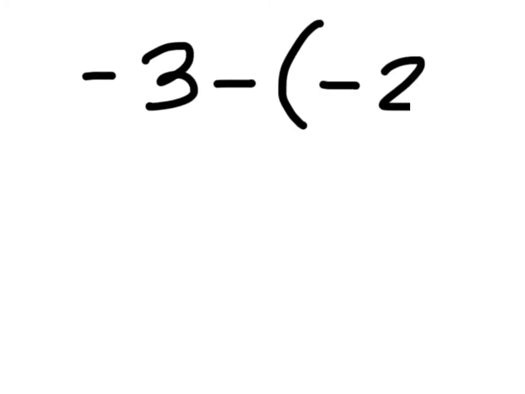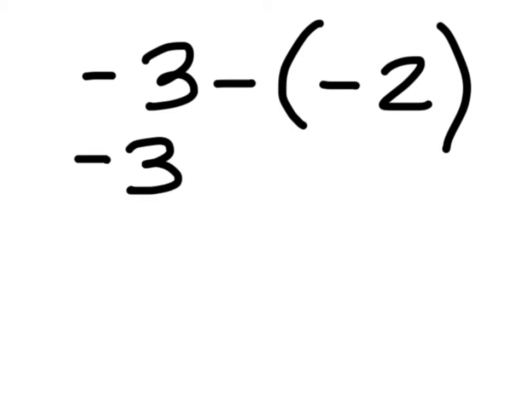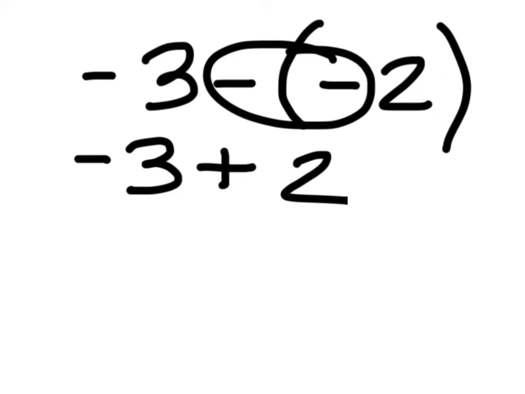If I had a problem like a negative 3 minus a negative 2, in order to match up signs, it has to be an addition problem. It can't be minus. So what you would have to do is recognize that anytime you have a minus sign immediately followed by a negative sign, it changes to plus. So you rewrite the problem as negative 3 plus 2. That is a double negative, and it changes to plus. So this is the new problem. It means the same as this, but now you can do your matching.